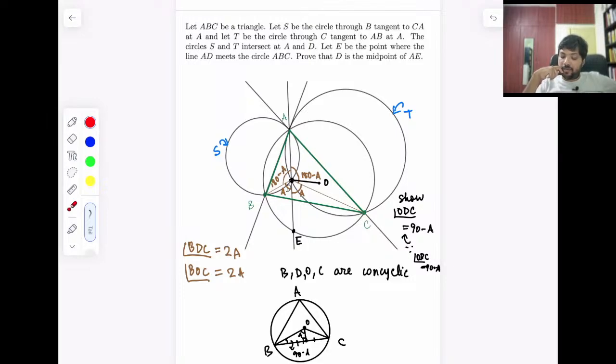And finally, we should know standard configurations, like to calculate angle OBC. This basically reduces down to the philosophy that if you have triangle centers like the orthocenter, circumcenter, incenter, you can calculate all the corner angles in that configuration. So the moment I realize that I reduce the problem to BOC, I know that I can calculate the corner angles. Then it's just a matter of chasing. So knowing configurations is very useful.